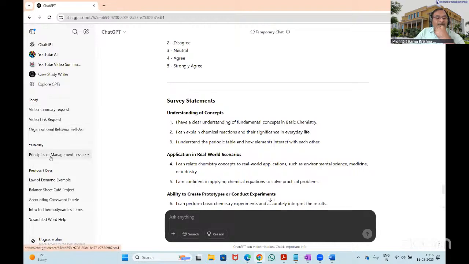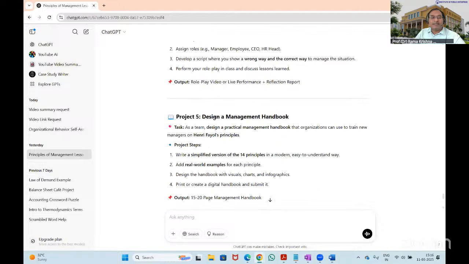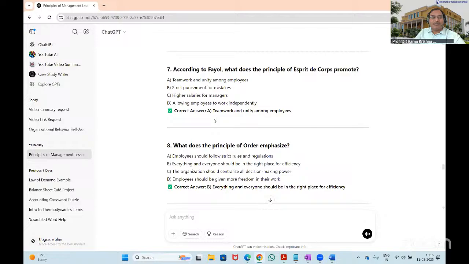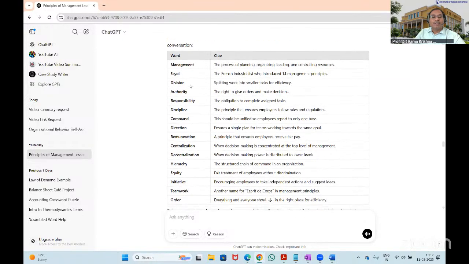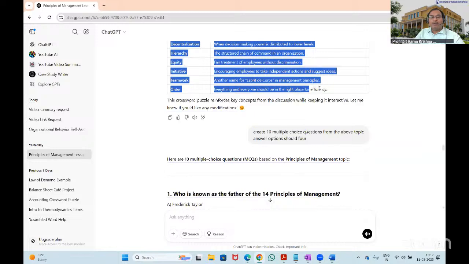Principles of management. And for the principles of management, we created words and clues. So here are my words and clues which we created using an AI tool, ChatGPT, yesterday. I'm taking the same here.